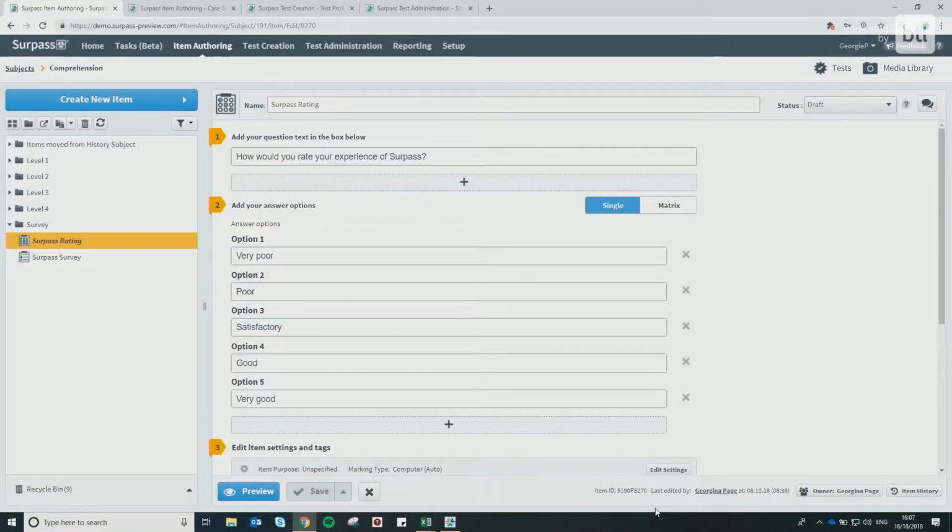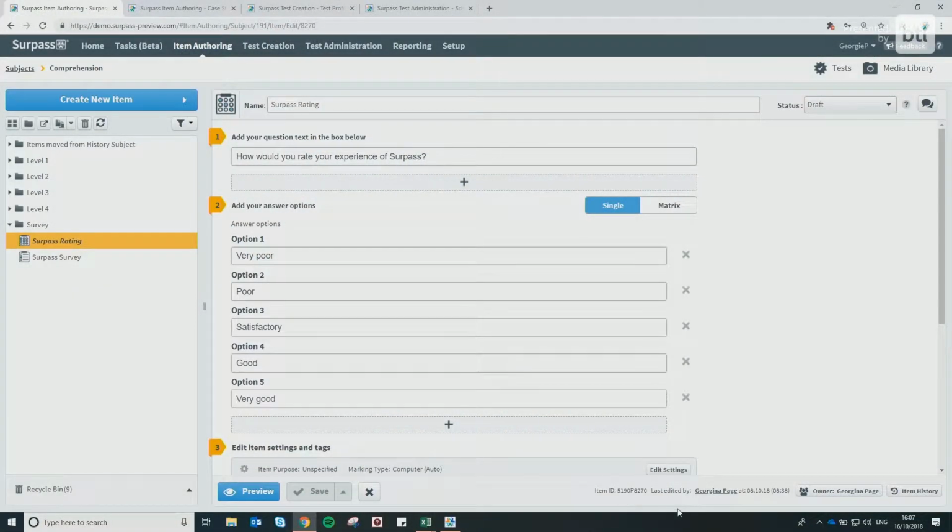Okay, very good. Yep, so you can see at the bottom there the current types of survey questions that we support. We've got multiple choice, multiple response, essay, and now a new Likert survey question type. So all of those question types are non-scored, so in delivery, when candidates answer those things, it won't affect their marks. Great, so we're going to look at this Likert item in a bit more detail here, aren't we?